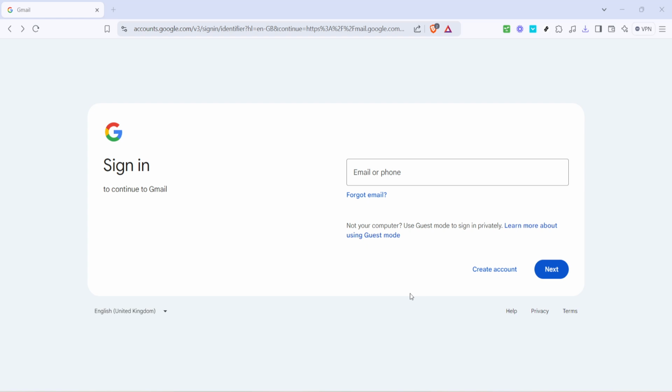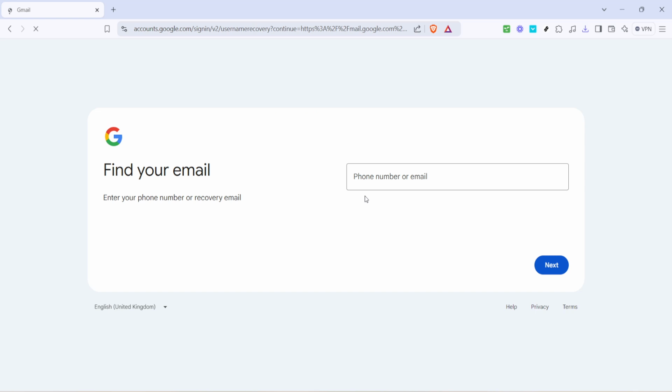The journey starts by navigating to the Gmail sign-in page, one you probably visit every day. Here you'll see the usual fields for entering your email address and password, but since you're stuck in recovery mode, what you want to focus on is the option beneath these fields called Forgot Email. Click this to commence the recovery process. This feature is crucial for those moments when your memory fails to serve you, acting as a gentle reminder that tech is here to help, not hinder your day.